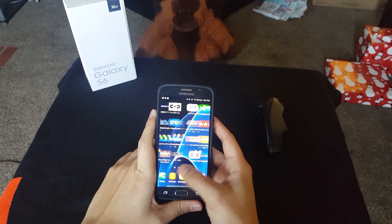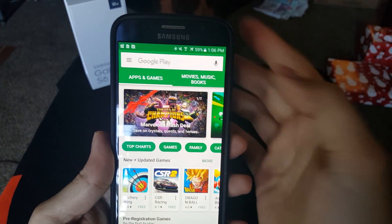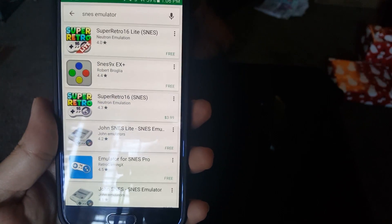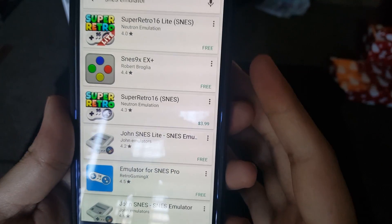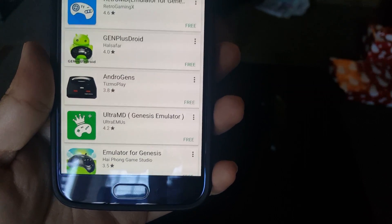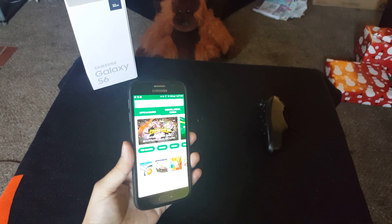So what's next for Nintendo? I heard the SNES Classic is coming out — that's Super Nintendo Entertainment System. But fortunately, through the power of the Galaxy, it's already here. Let's go back to the Google Play Store and look for that app. Let's type in SNES and look for the emulator — John SNES Lite, one of the best emulators you can find. I'll be doing a review of that as well as Sega Genesis emulators. That's the beauty of Android: it's very flexible, so you can always find what you need. Apple doesn't really let you do that.